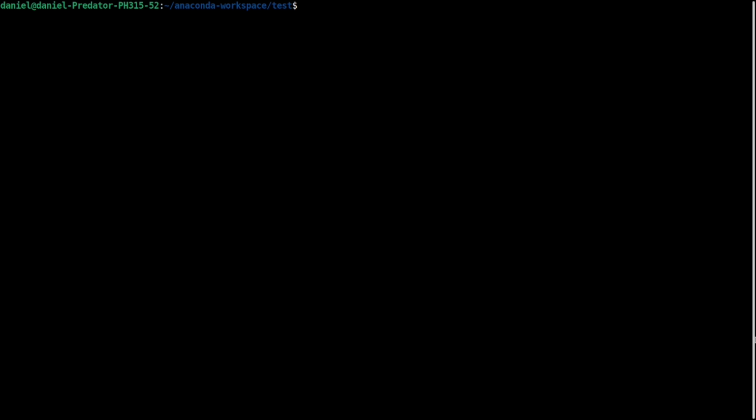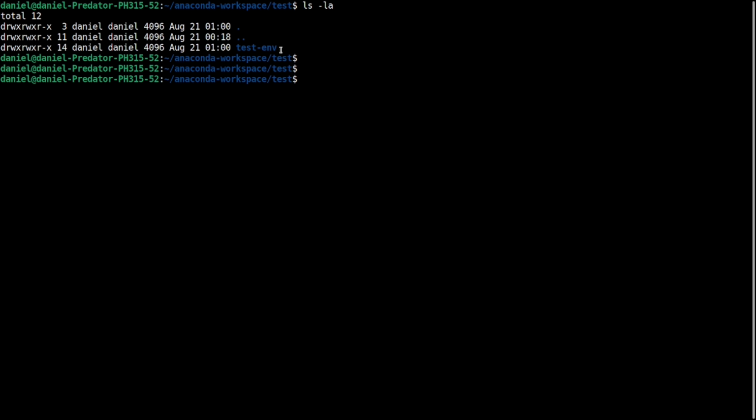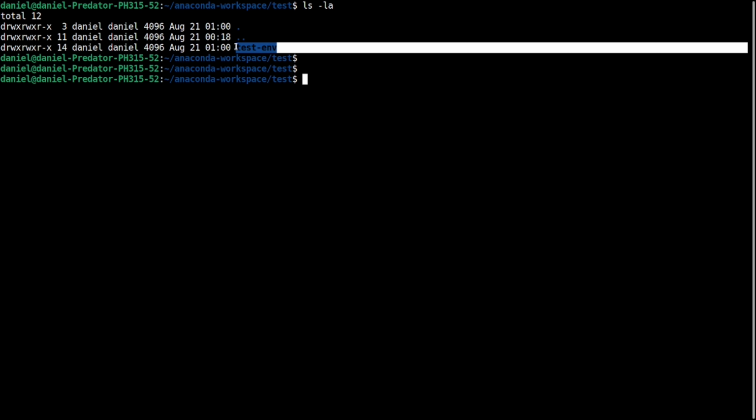So how do we confirm that the environment has actually been created along with the installed packages? As we installed it here, we simply look for the content of the current folder. And now we see the folder of the virtual environment not at our home /conda/envs, which is the default folder for when you create the environment using the name attribute, but now it has been created inside the current Python project folder and inside the test-env folder.